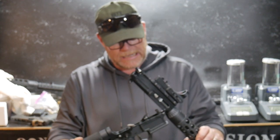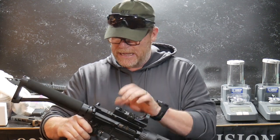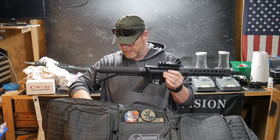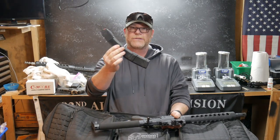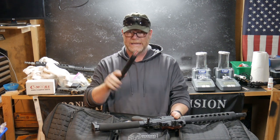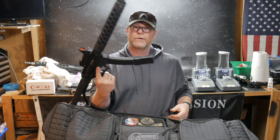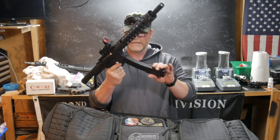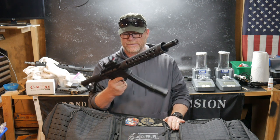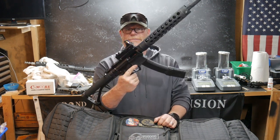But the ARV platform, the cool thing about this is it allows for me to use the Scorpion magazines, or, you know, the ARV magazines. And this has the 15 round extension on it, so I'm getting close to 50 rounds. Now, that's pretty cool. I do have the drum mag for this, but I don't think I'm going to run the drum mag in the competition world. And there's a reason for that. I've had issues with that drum magazine.